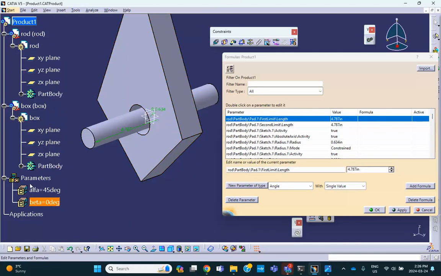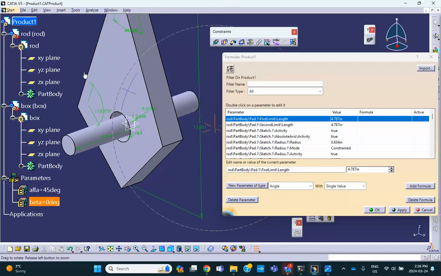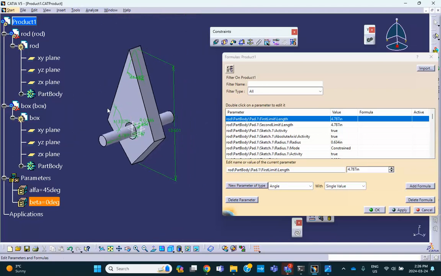Go over here. Okay, right there. So this beta is 113 degrees. This is the angle that I want. Okay, beta, 113 degrees. So I'll make it, I don't know, 114. Okay, apply.